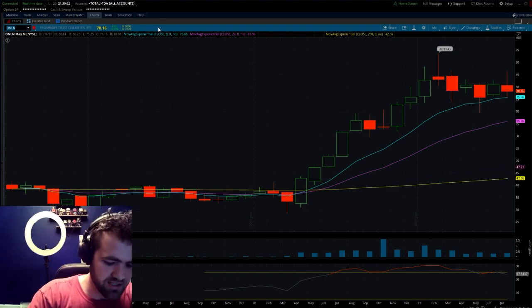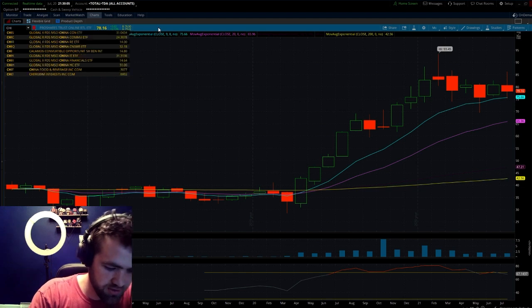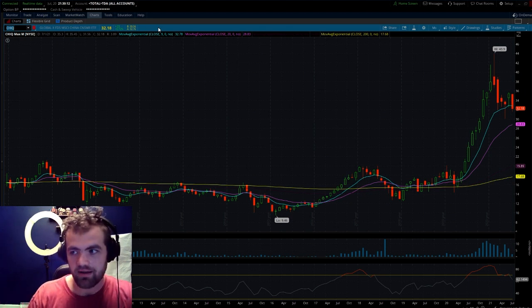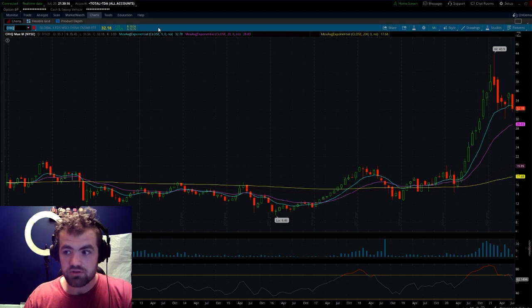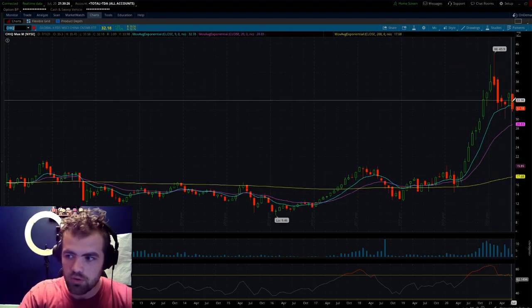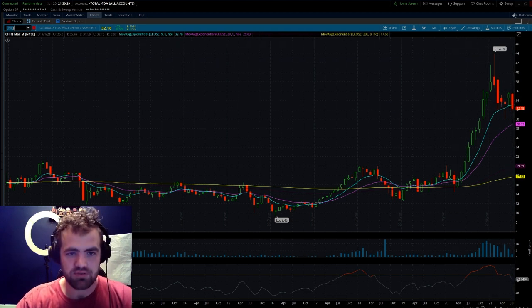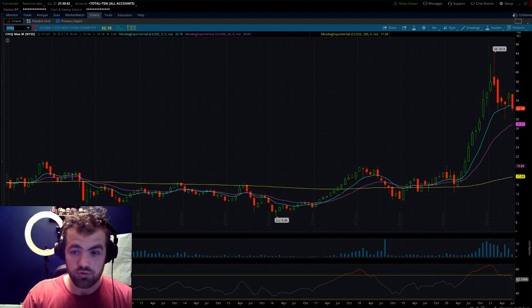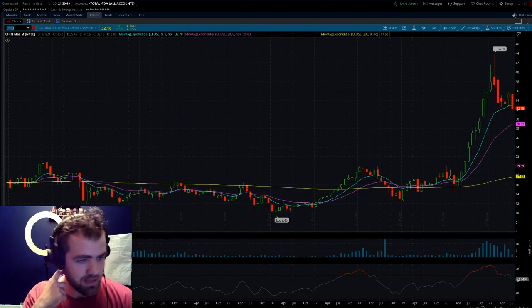So moving on to the next one here, it's ticker symbol CHIQ. Now this is one that some people would disagree with, but this is a Chinese consumers ETF. For those of you that don't know, China is actually growing very fast on their consumer basis. You guys can see the absolute growth we've seen in the past year, $16 all the way up to almost 45, sold off down to 32. That sell-off brings opportunity, and I think China is growing very fast, in some cases faster than the United States. It's always hard to realize that the United States may not be the best. I know it's hard to say, but China is growing on their imports, their exports, and a variety of other things. It's a very strong economy.